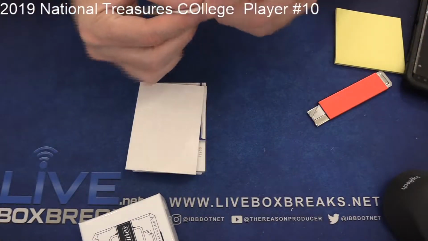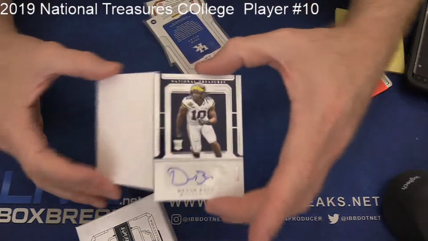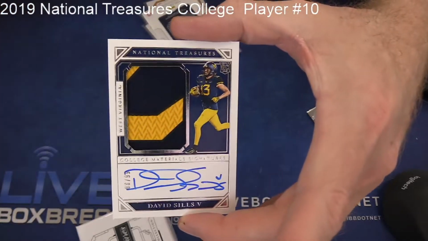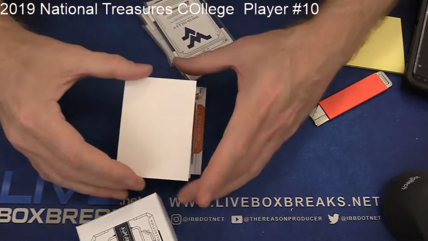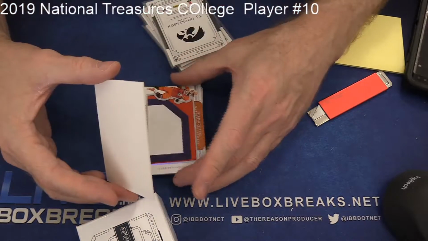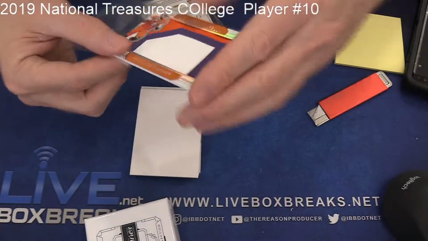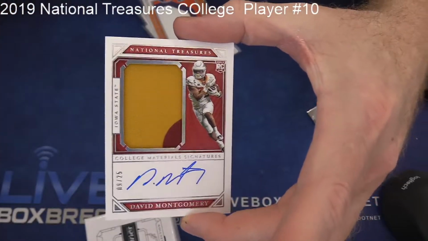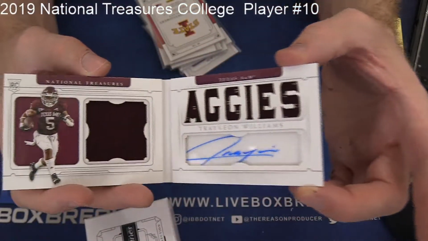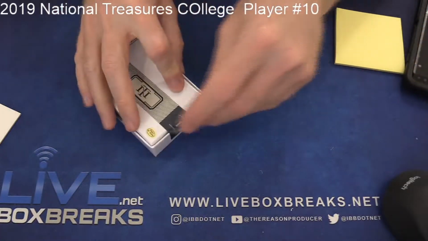Yeah, Kamara, 99. Nice Josh Allen, DE, 99. Devin Bush, 4 of 99. Nice Seal, sweet patch, 99. Another cool patch, TJ Hockenson, 98-99. Woo, check the Watson out. Awesome patch, 22-25. And RPA Montgomery, 9-25. And a little book to 80, Travion Williams. Travion. Pap at the end. Always, man.